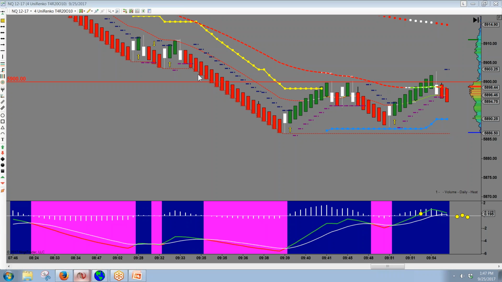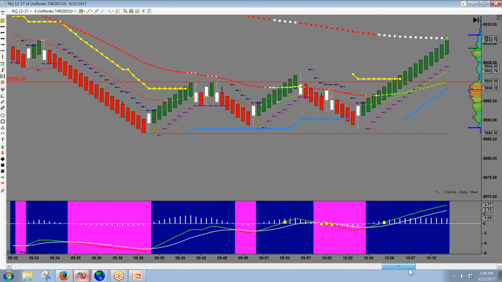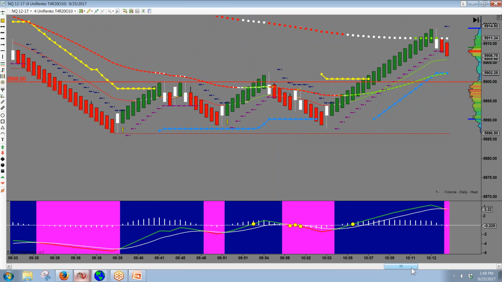I tend to stay away from the round number areas. I usually have a zone around that where I'll either do range trades if it's quiet, or just stay away from trades in that area. So once it gets through the round number area, then I can always look for an entry off one of the other types of charts that I like to trade off of. So basically this is designed to try to keep us out of the chop.